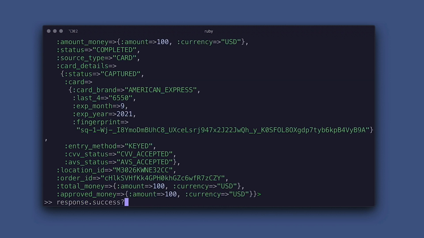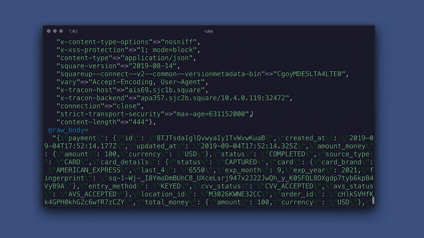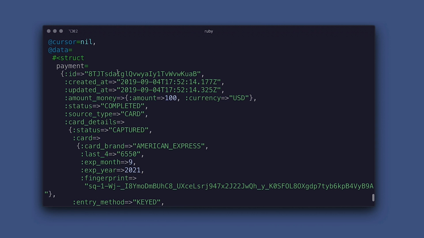So let's try doing a new one. Let's just run it one more time. If we didn't have this idempotency key here, or if we set it to something new, this would be a brand new charge. So I'm going to hit it, and then let's look back at the response, and we see it is the exact same payment. This isn't a second payment. This is the first payment. Exactly. Square has replayed the response back to us because maybe we didn't actually receive the first one, so we now know this has actually been successful.